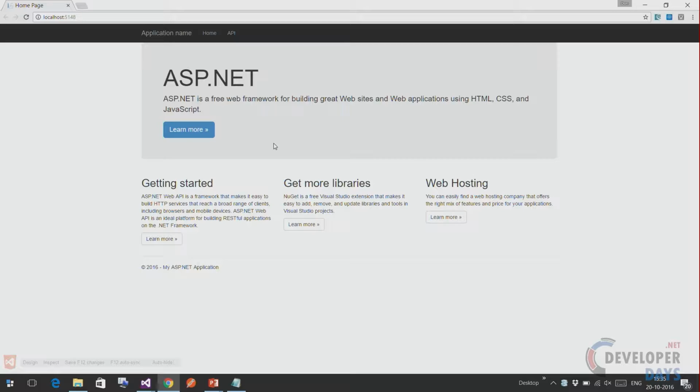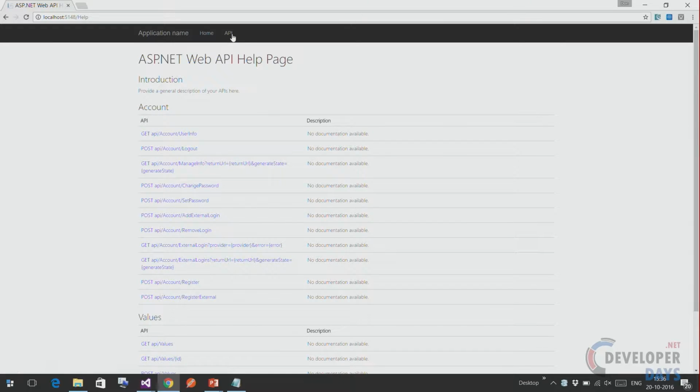This is basically the home page, it doesn't do anything else. But there is an interesting thing here, because we have an API link on top of this menu. And if I click this one, it will go to a specific page which will already show all the API calls that we can make.